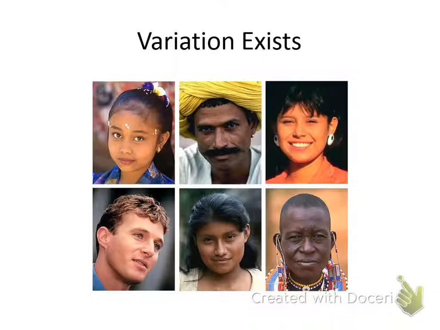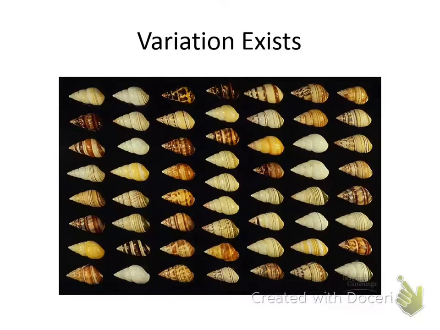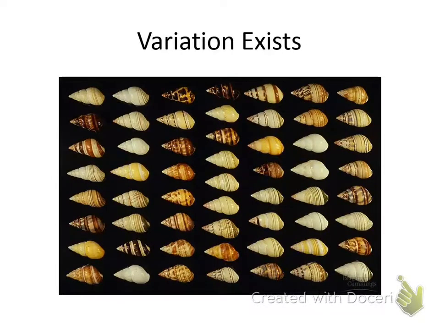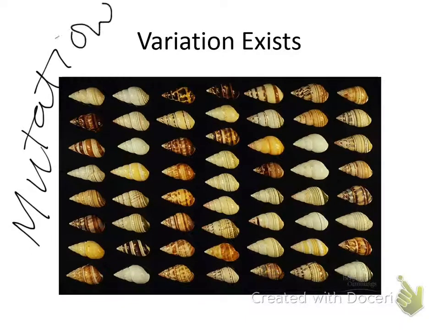creating variation through mutations, and this is just another picture. These changes are rare, so when there's a mutation, and the shells don't have a mutation, but these changes are rare and random, and it could be because of the environment, such as, go ahead and write in on the side, cigarettes, UV lights, so tanning, whatever.